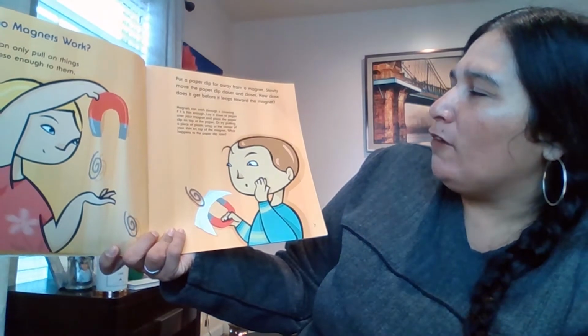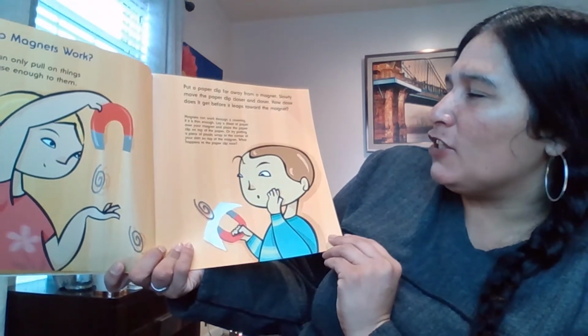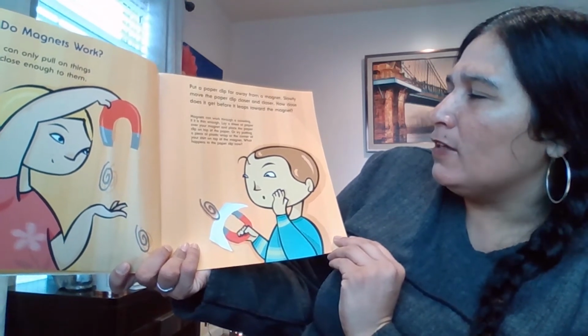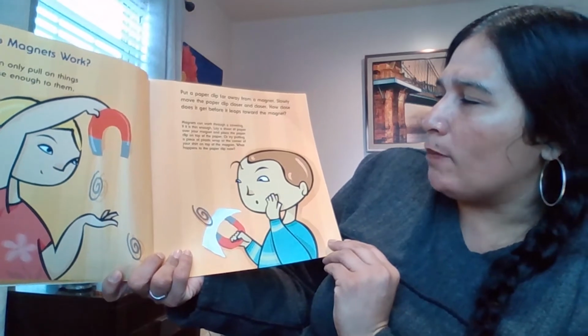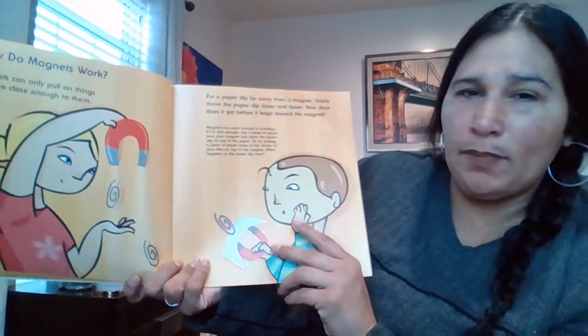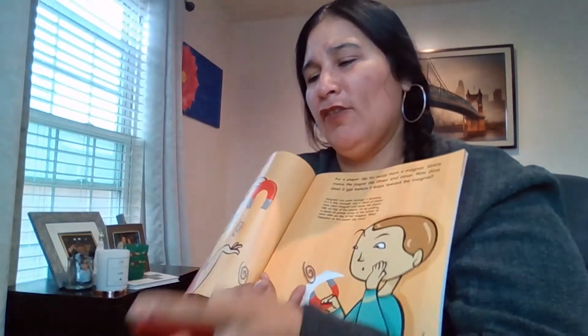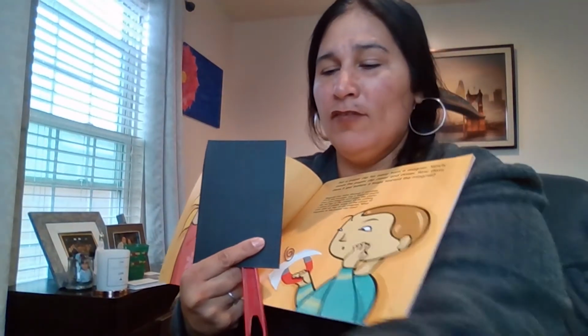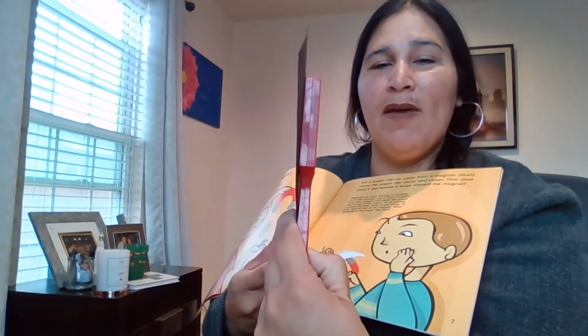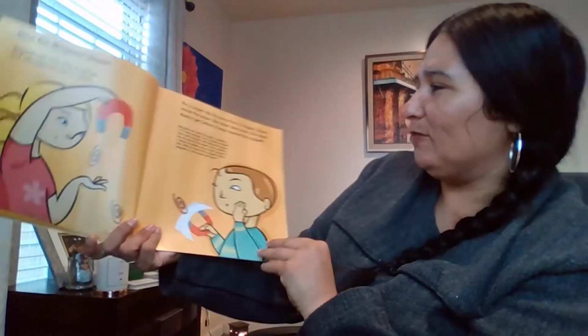Magnets can work through a covering if it's thin enough. Lay a sheet of paper over your magnet and place the paper clip on top of the paper. Or try putting a piece of plastic wrap or the corner of your shirt on top of the magnet. What happens to the paper clip now? Let's try that. If I put a piece of paper on my magnet, do you think it'll attract the paper clip? Let's find out. Oh, it does. Look at that. There's the magnet and there's the paper clip and the paper. How interesting.